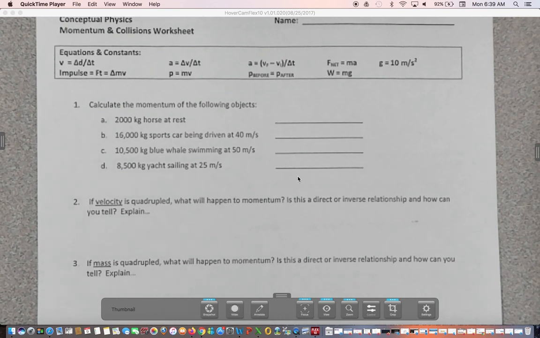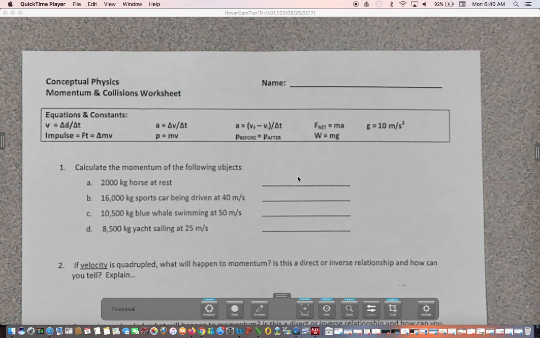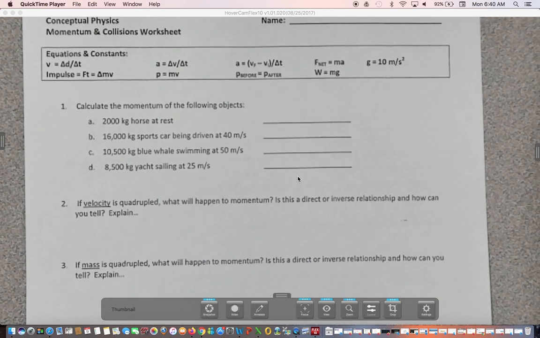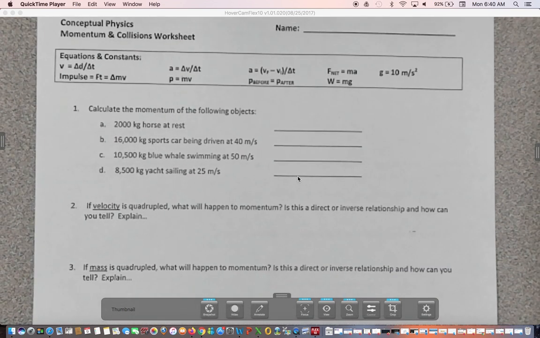You're going to have a quiz this week and there'll be calculations on it. So this worksheet you're not going to want to lose, and I'm collecting it for a grade. It's not going to be a 2-point homework assignment, it'll be more than 2. Put your name on this, and this sheet must be completed by the end of the period. So let's get going. I will do a few and then you do a bunch on your own.